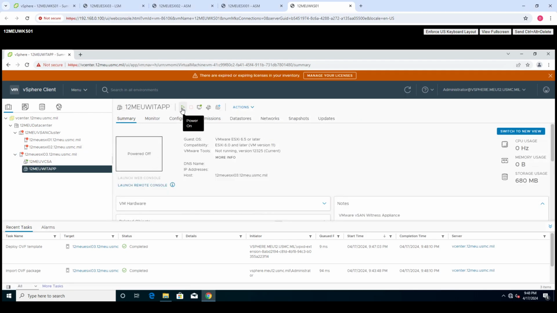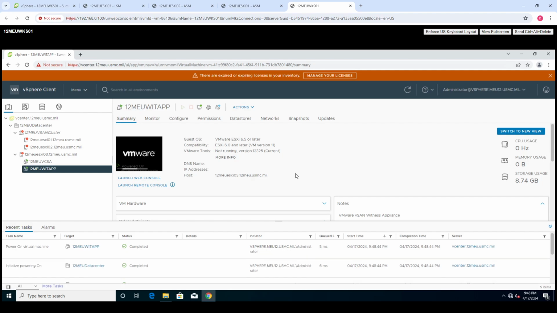Next step we're going to do is click this cool little power button and turn that baby on. Think of this as another ESXi host, but it's a virtual machine.